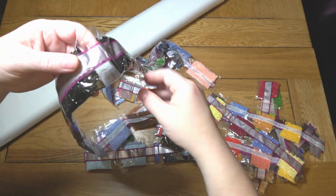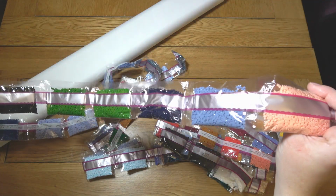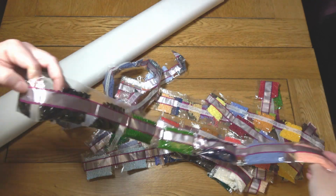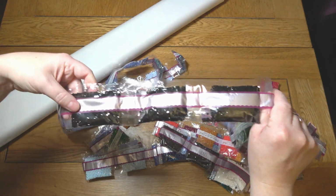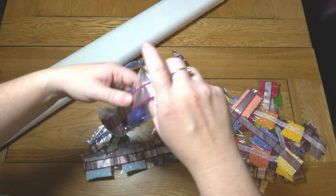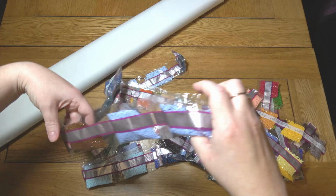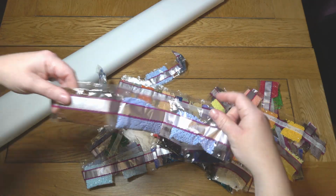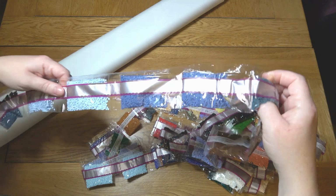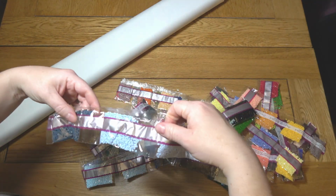And I think these are the biggest bags. Yeah, these are huge. So we've got lots of greens, some dark blue. 3 bags of 310, which I didn't necessarily expect a lot of 310 in this kit. So, okay, cool. And then, oh, love that one. What am I saying? I basically love all the colours in this kit. I think it's really pretty.